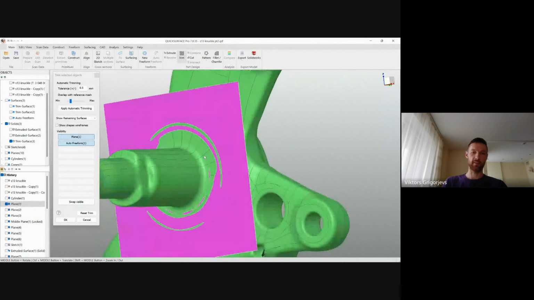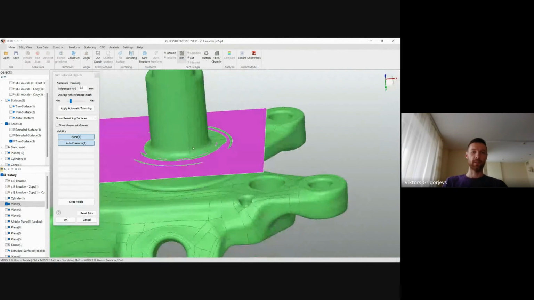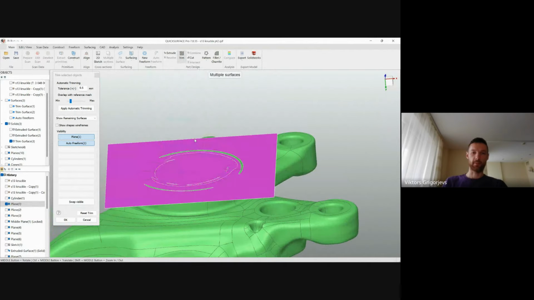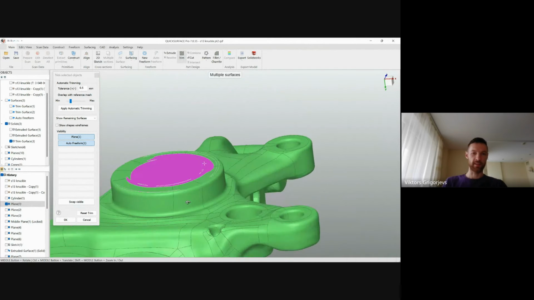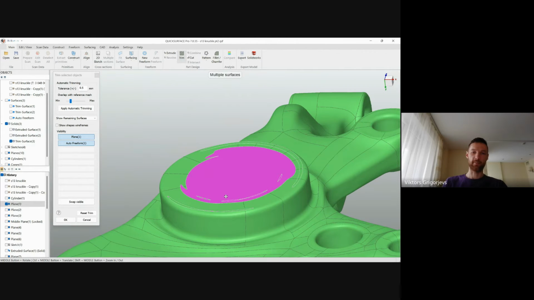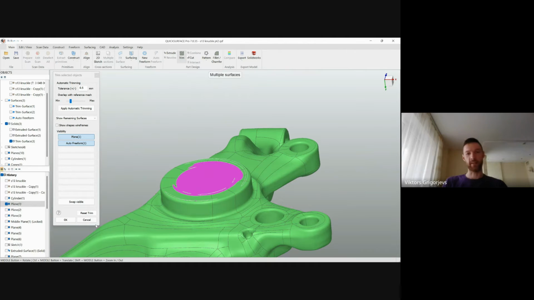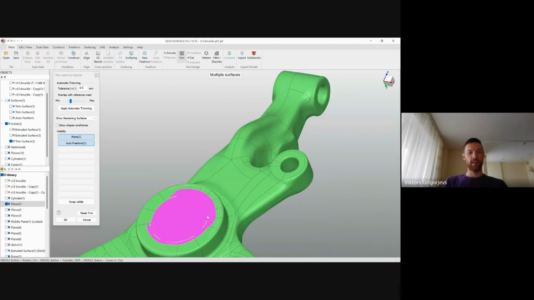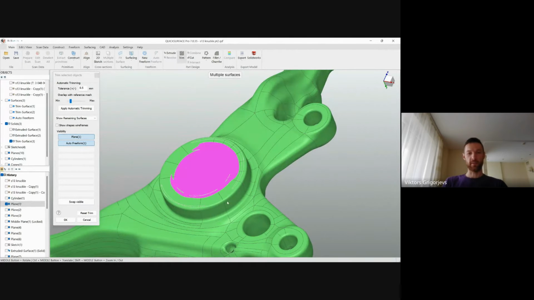Yeah, exactly, as you can see here. So you can trim away this, for example, and this, but still, you won't get a planar surface here. So that's the main reason why we are dividing the part first by eliminating these, as Costa said, prismatic surfaces. So we have full control over them later.